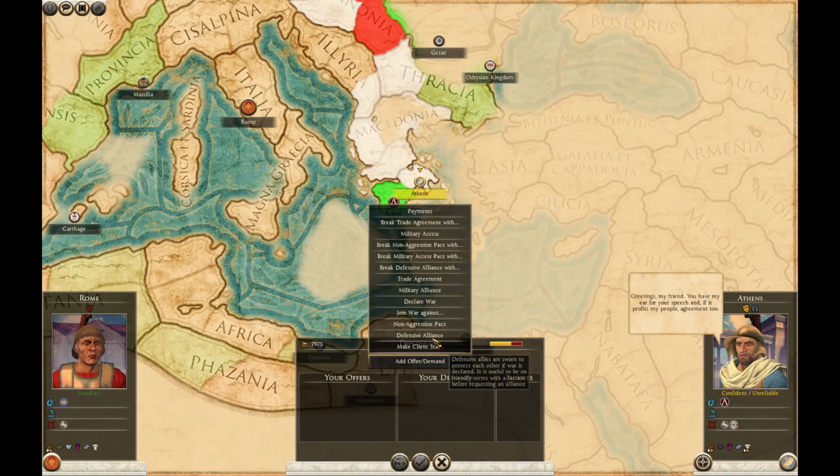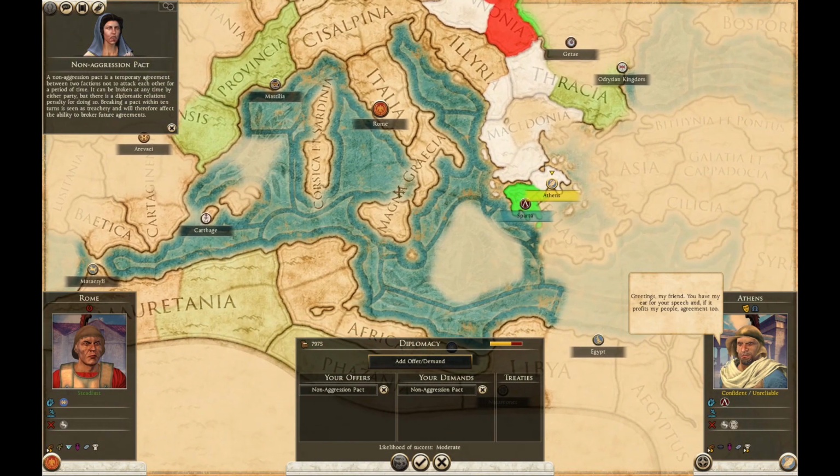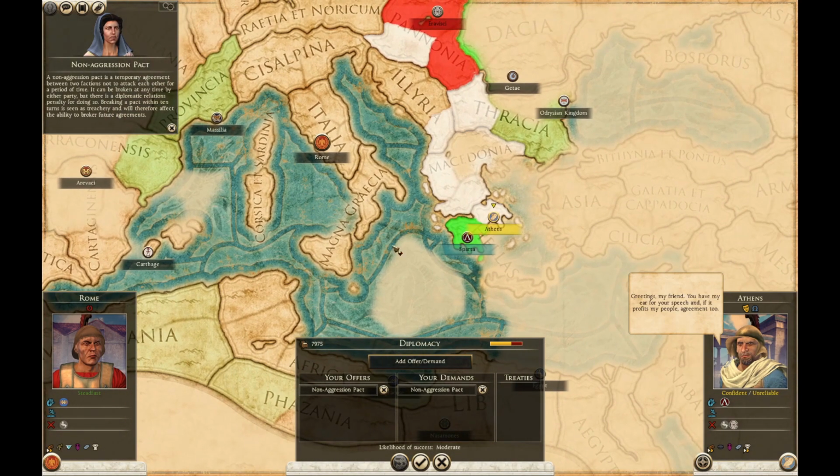Greetings. Non-aggression pact? A non-aggression pact is a temporary agreement between two factions not to attack each other for a period of time. It can be broken at any time by either party, but there is a diplomatic relations penalty for doing so. Breaking a pact within 10 turns is seen as treachery, and will therefore affect the ability to broker future agreements.